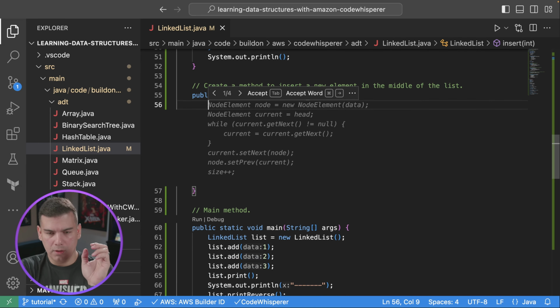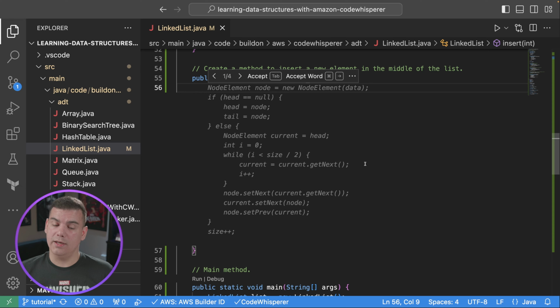Let's review the first. It creates the new element with the new data, of course, starts from the head, and then traverses the list, and then basically, no, this is not what we want. This is basically a plain old adding an element to the list. So let's go to the other one. Create the element. If the head is null, and so on. If not, basically do what it was doing before and then update the size. This is not what we want. In this one, we have head is null, and so on, else, node elements, start with i, and then it is basically comparing, sounds more interesting.